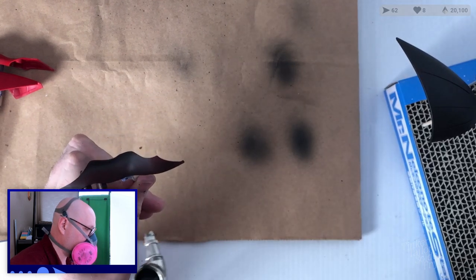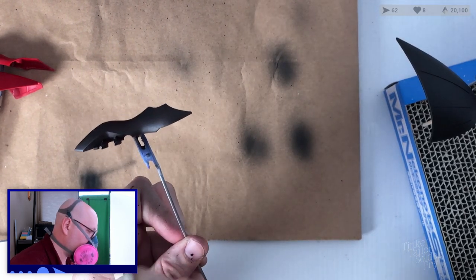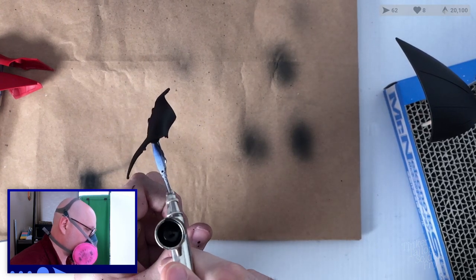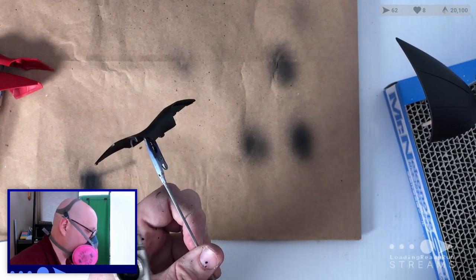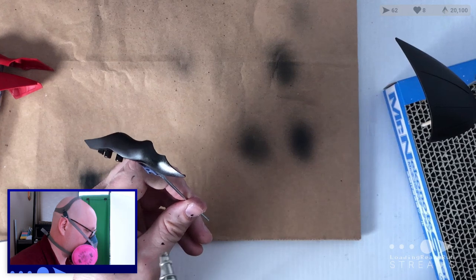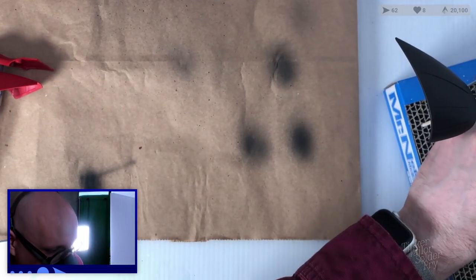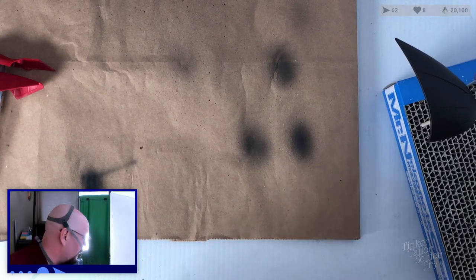CO2 is a readily available gas in most cities, from welding shops or fire extinguisher rechargers, as it is here in our city. But what it means is that you get a consistent flow of gas, and you get none of the sputs and starts that you can get from a compressor. It's also much quieter because you're just getting gas out of it. And there's a lot of CO2 in the air. As long as you have a window open cracked somewhere in your house, you're not going to have a problem with getting too much CO2 into your lungs.